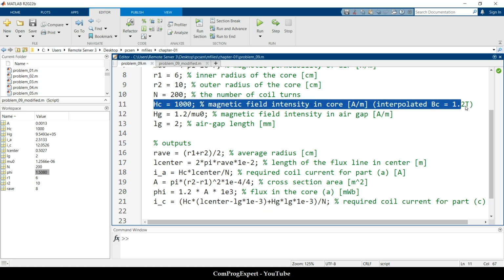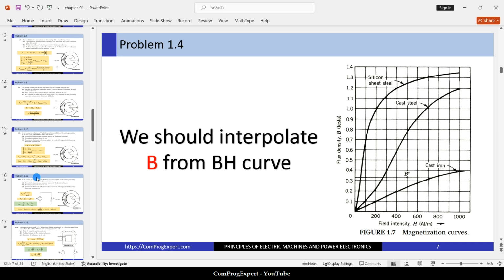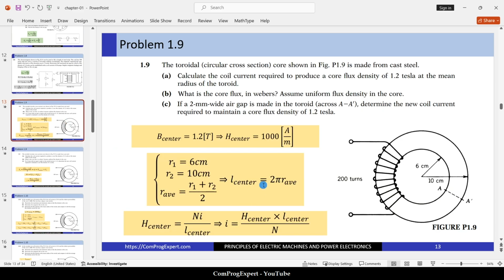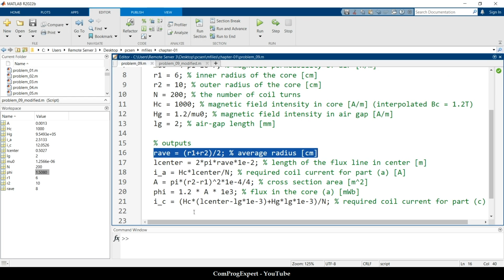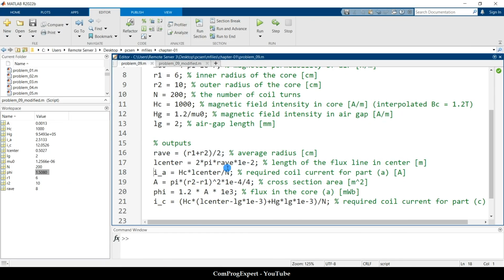So this is the value of H core, and this is the R average, R1 plus R2 divided by 2. This equation. And finally, we can calculate the required coil current for part A of the problem. So if we apply this current to the coil, we can have 1.2 Tesla in the core.